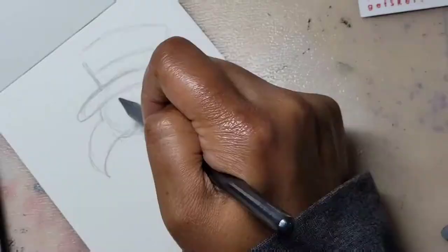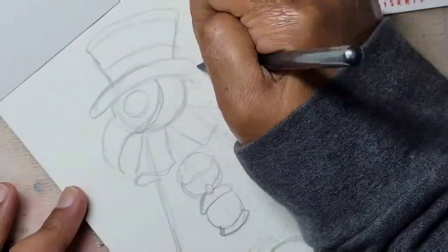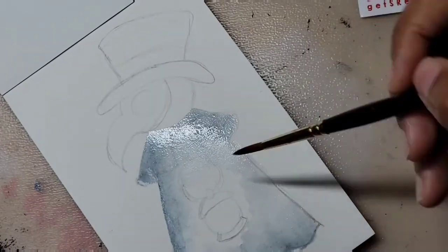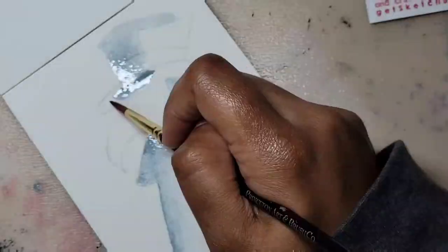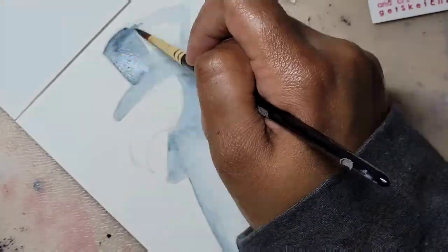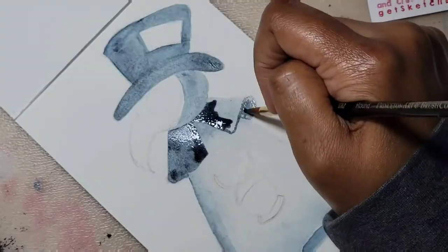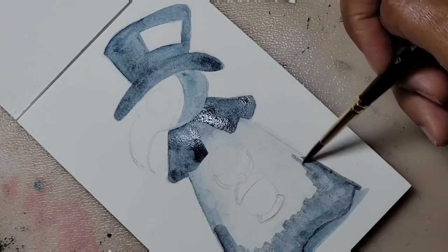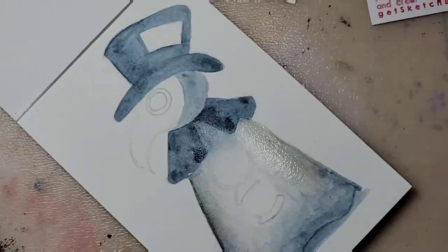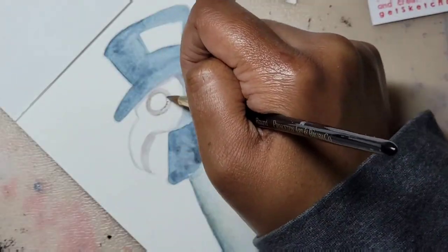Now I'm drawing the Plague Doctor. I'm not using the chisel tip brush because I found it very awkward to use, so I used a number 6 round brush instead. For this painting, I'm adding many layers of the blue charcoal to make it more intense. Just like before, I used 6B to deepen the shadows and HB or 2B for details.